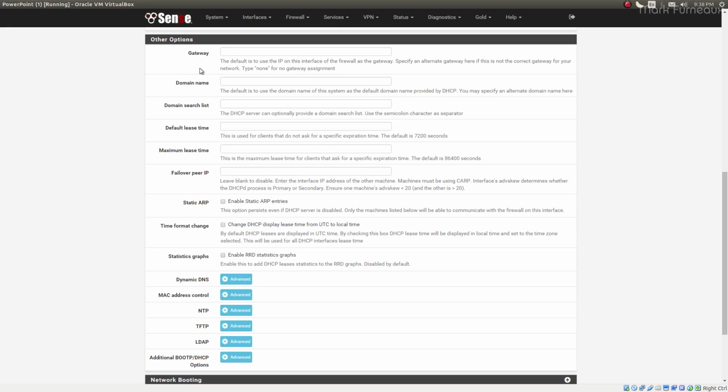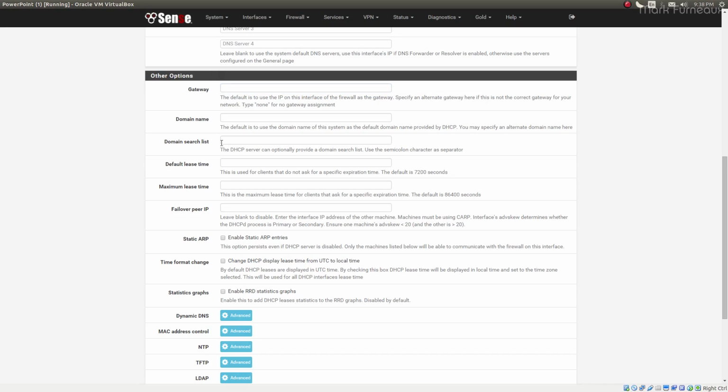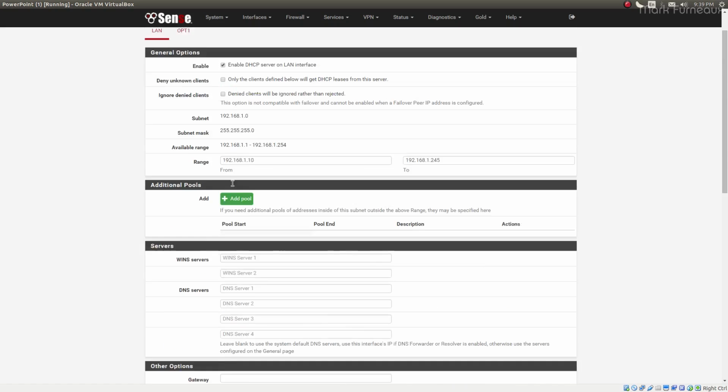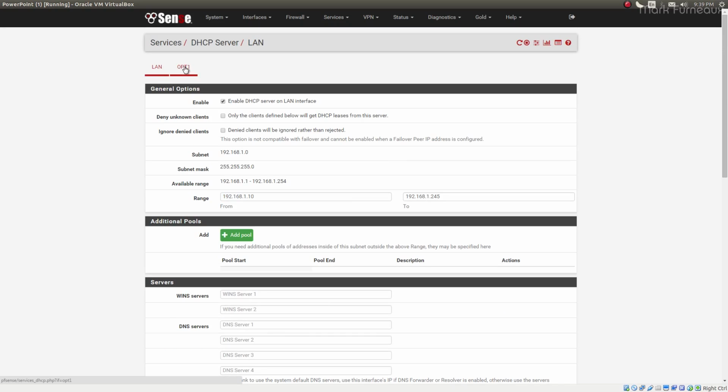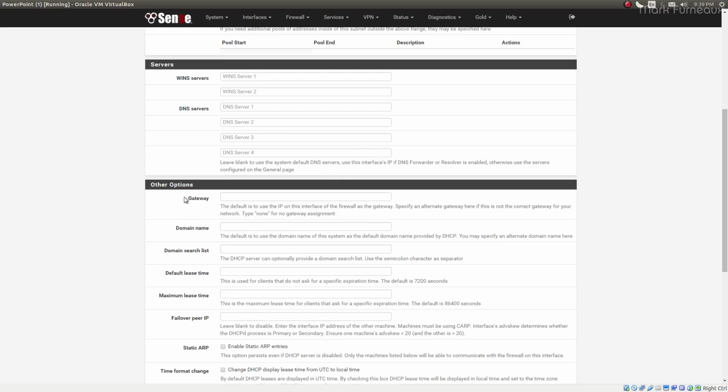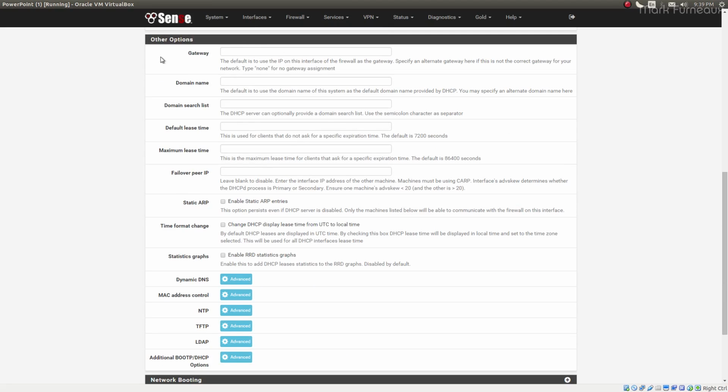You can add basically an override to the gateway again. So a lot of these are overrides. If you don't enter anything in here, it will use the interface IP address as the gateway, which is in most situations correct because the pfSense box is your router, but it is also probably your gateway. Your modem, your WAN, is probably connected to your pfSense box, and therefore by leaving this blank, it'll automatically populate this with the interface IP. So in this case, it would be the LAN IP address, or in the opt1 case, I would rename that to be something better, but in that case it would be the opt1 IP address that gets automatically populated here. But again, if you're in a big, complicated environment, maybe you're using pfSense for something other than a gateway, and in that situation, you may want to put something custom in there.